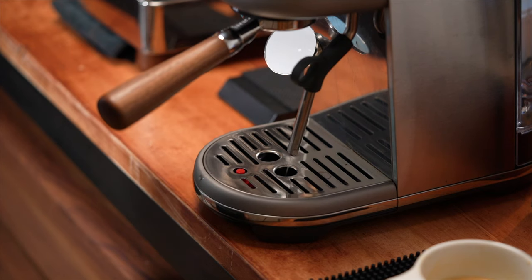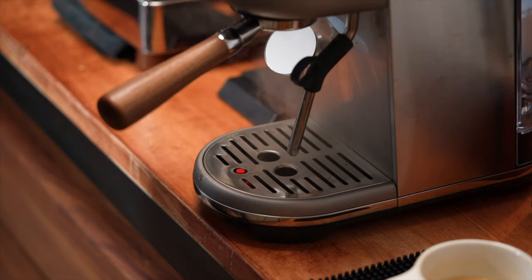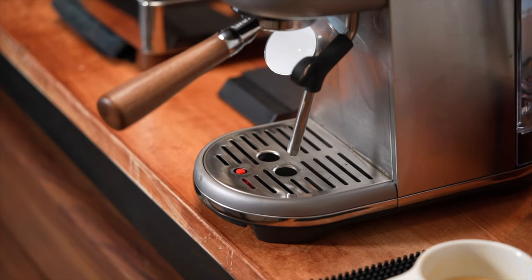Now let's talk a little bit about steaming. In terms of steaming, this machine acts very similarly to any other single boiler like the Gaggia Classic, where once your shot is done, you then need to hit a separate button to get steam going. You will need to do a decent amount of purging, which the wand does nicely aim directly into the drip tray holes, to dispense a little bit of that water before getting to the dryer steam. But if the drip tray is full of water, it can get a little bit messy, so just be aware of that.